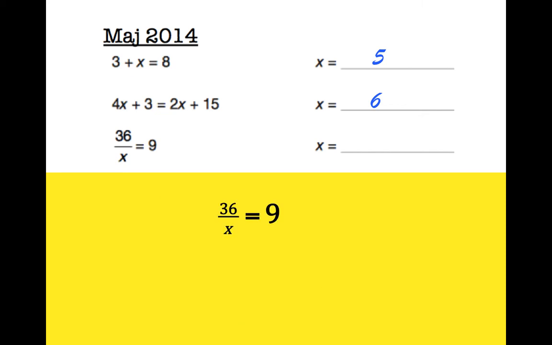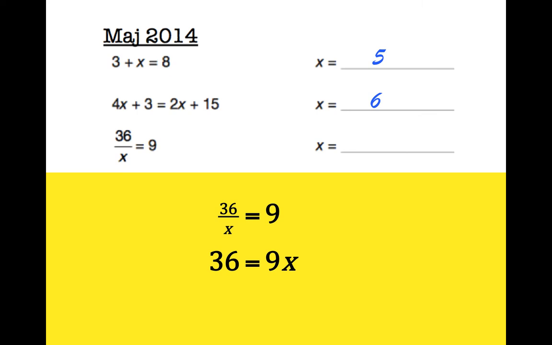And then fractions, again, these always confuse people, and I always like to try and get rid of the fraction first. So we've got 36 divided by x. So the fraction says divide by x. We cancel that out if we multiply everything by x. So multiplying everything by x on both sides cancels out the dividing by x and leaves us with just the 36. But then we need to remember to multiply by x on the other side as well. So 9 times x gives us 9x on the right-hand side.